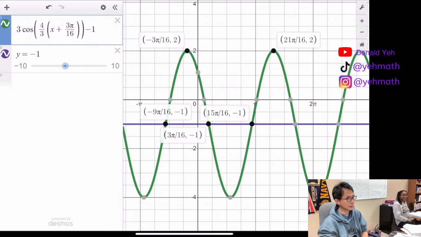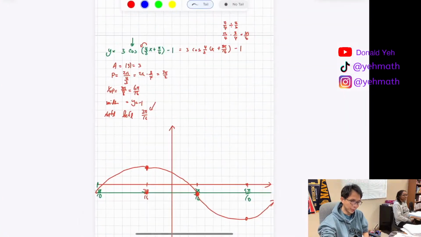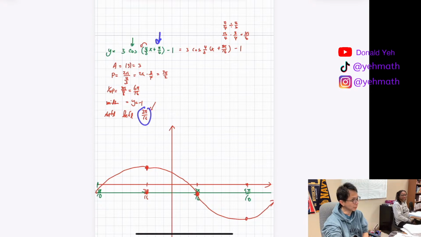Yes, your analogies start at like negative 3 pi over 16, because it's a very good question. So you know it starts at 3 pi over 16 because it's shifting right? Now it's not a cosine graph. It's not a sine graph. A sine graph will start right here. Does that make sense? A sine graph is going to start at a midline. A cosine graph is going to start right here. Is this okay?